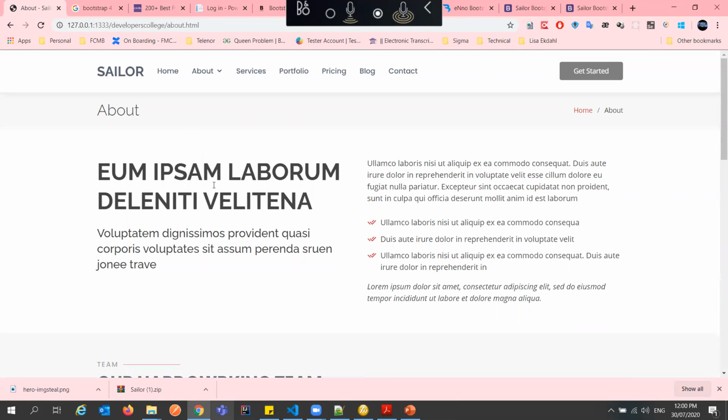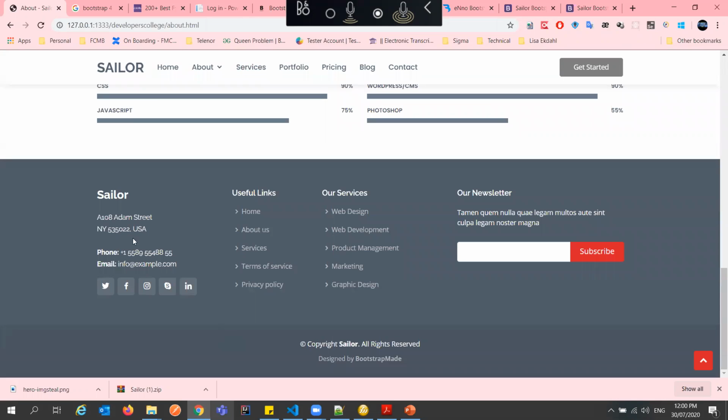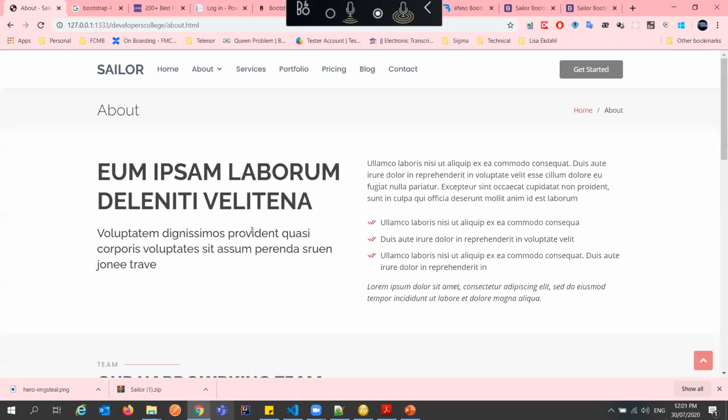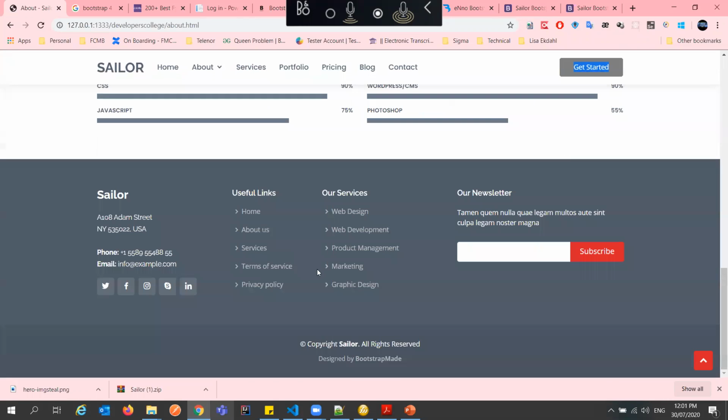So this is too much work for me. For each page that I go to, I will be changing this head and this footer. So in web designing or in programming, what we do is create a template for this header and create a template for this footer. But we don't actually do that. What we do is create a base template.